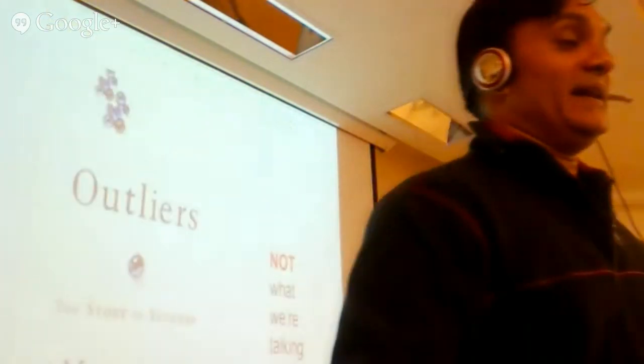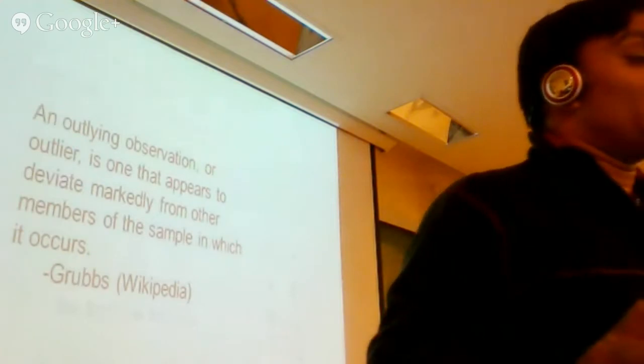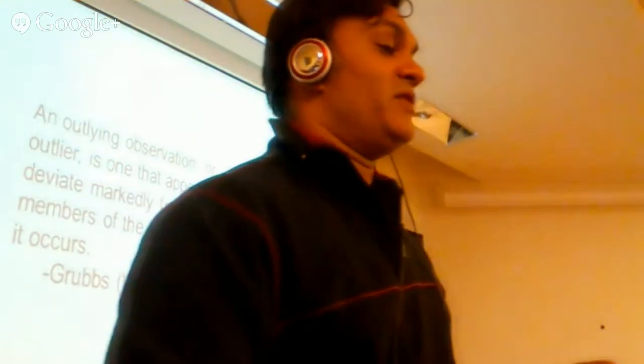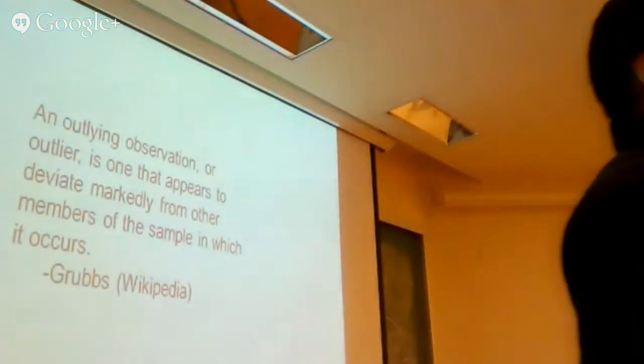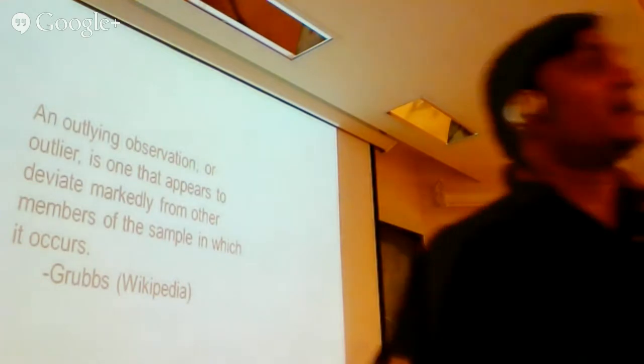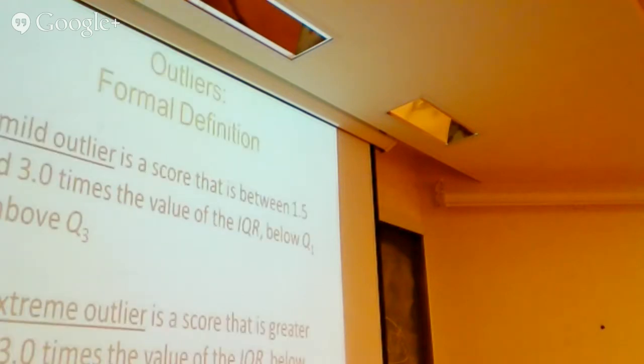How am I going to define outliers? And it's not talking about that ridiculous Gladwell book. That's not what we're talking about. We're talking about observations that are distinct and quite different from everybody else. How do we define it? In this course and the textbook, an outlier is defined as any value that is more than 1.5 times the interquartile range. Right. Now, that's any outlier. An extreme outlier is further than that. So an extreme outlier is anything that is 3 times the value of the interquartile range.